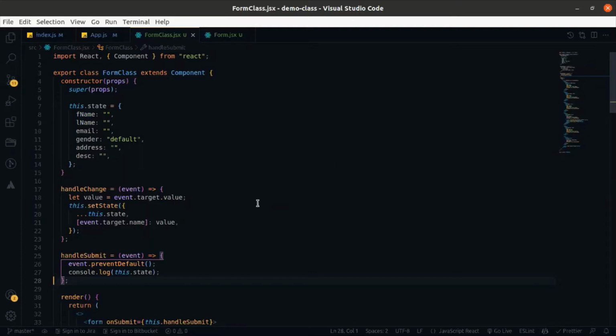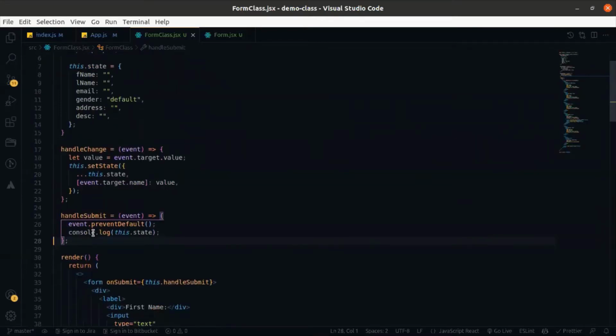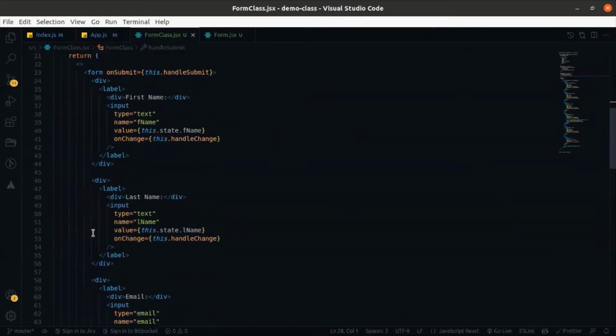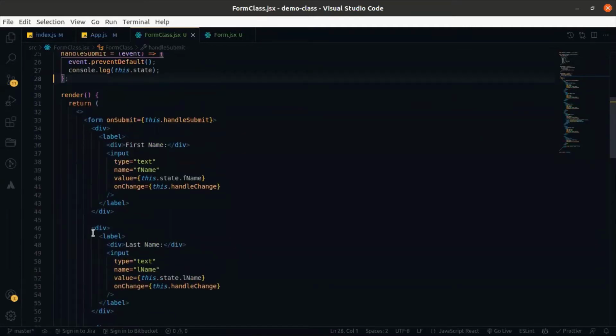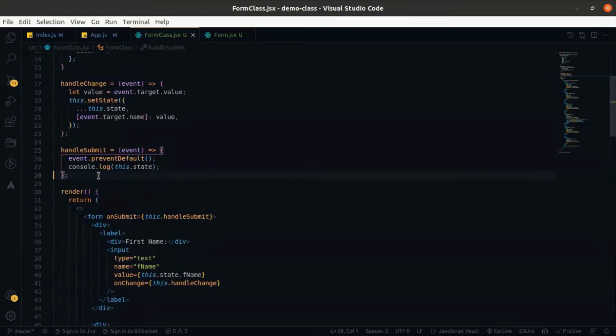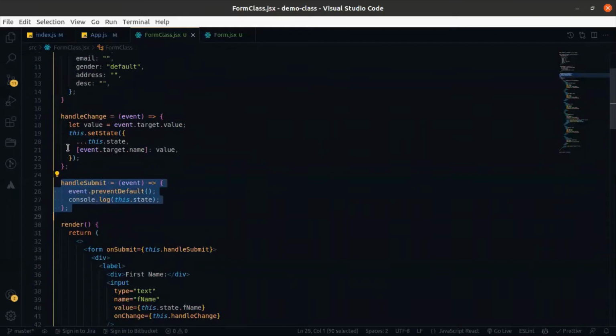Okay. All right. So this is what I am going to do. I think I'll just leave states for now. Let me go down here and I am going to explain everything I'm going to do from beginning to end. I think the two most important things right now are the handle submit function and the handle change function for input.